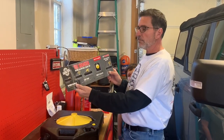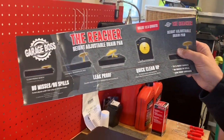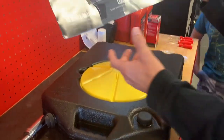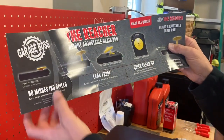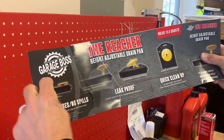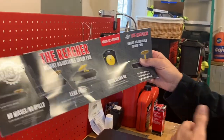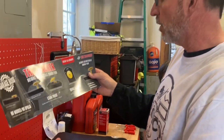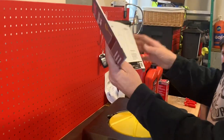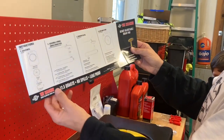So, Garage Boss. Garage Boss makes this thing here called the Reacher. Now the Reacher is actually pretty cool, and I'm gonna tell you why I like it for the Bronco. We look right here, no messes, no spills. That's one thing I like about it. It's compact, it's very short. It holds 12.5 quarts of oil. So basically no problem getting an oil change out of a Bronco. But it has these cool extensions here and this little funnel on top to help catch. So basic instructions on the back. It's easy to figure out, but you know, for what it's worth, right here it is.